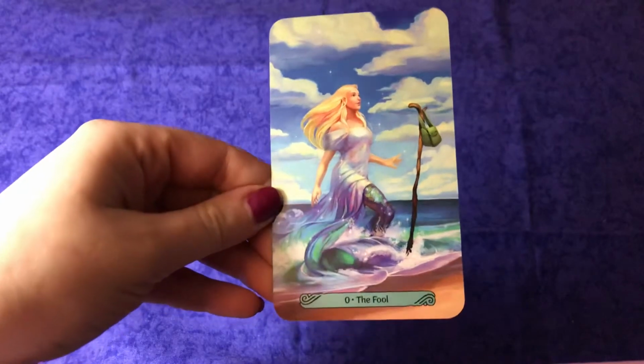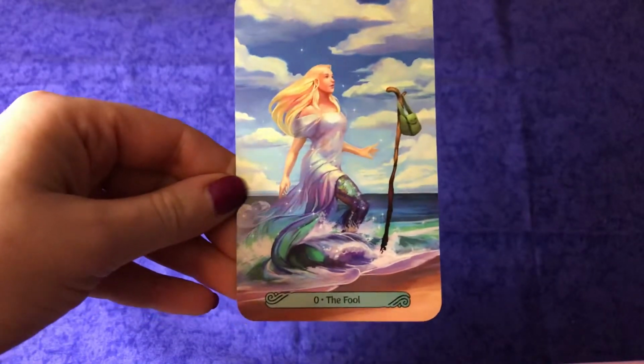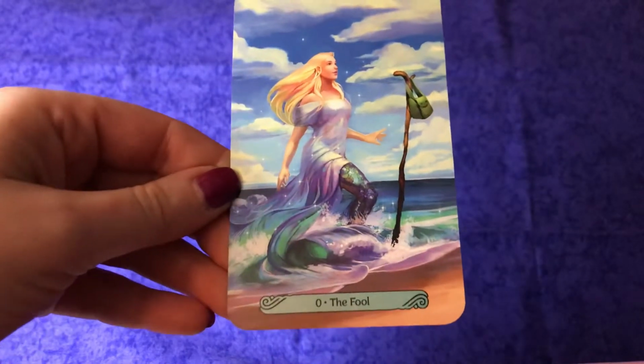So I'm going to start with the first one, which will be the Fool, and I'm going to show you a close-up of this if I can. So here's the Fool card. The colors are gorgeous. Hopefully you can see that.